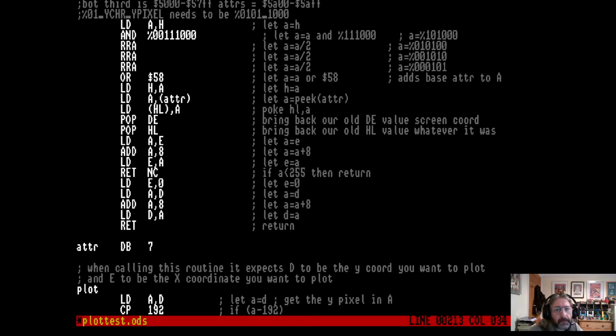So I suppose rotate right puts what was in bit 0 into the carry, and whatever the carry was into bit 7. So it's a bit more than let A equal A divided by 2.